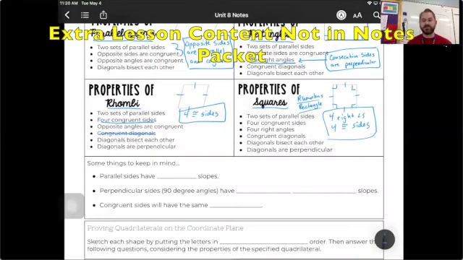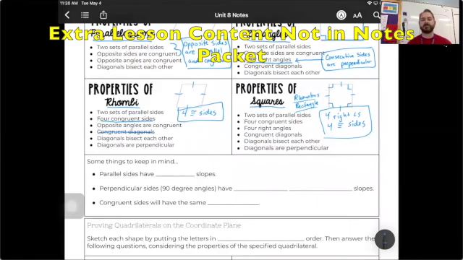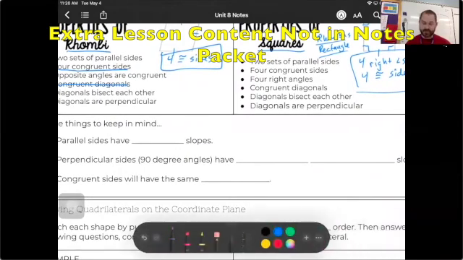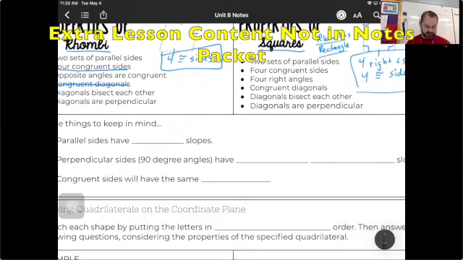So what we're going to do now, we're going to apply these characteristics in the coordinate plane. And so we're going to recall some of the things we've been talking about in the previous lessons. Okay. In the previous lessons, we looked at three specific formulas. We looked at the distance formula, the midpoint formula, and we actually started the unit with our slope formula. So those three formulas are going to tell us some things about these characteristics.